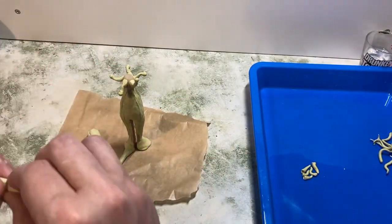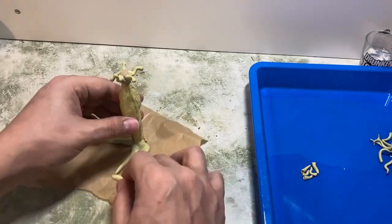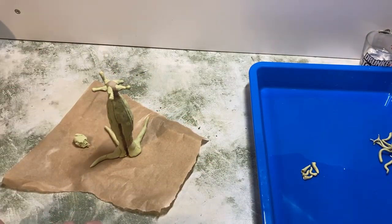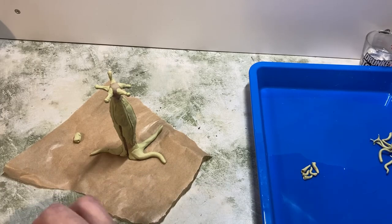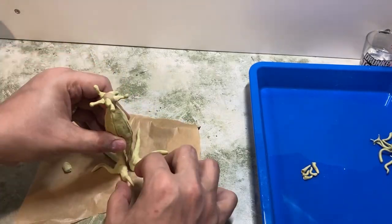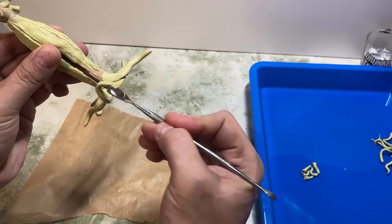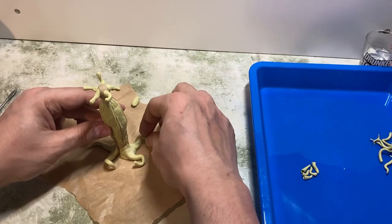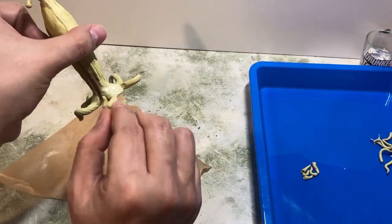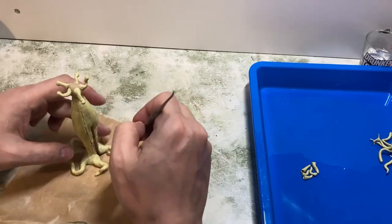And the other tentacles at the bottom — we're doing this in much the same way. This is how they move around; kind of imagine a starfish or an octopus on the ocean floor and how they move. That's how these Elder Things are supposed to move as well. I'm creating these tentacles, sticking them to the base, and then blending them in. I can't quite get the symmetry that I want, but by doing three on one side and two on the other and positioning the tentacles, I kind of get a nice assimilation of symmetry. Just smoothing this in with the back of a spoon tool and a little bit of water — they blend in so nicely. Milliput is quite hard to get any detail on; you just have to have a little bit of patience and really experiment with your tools.